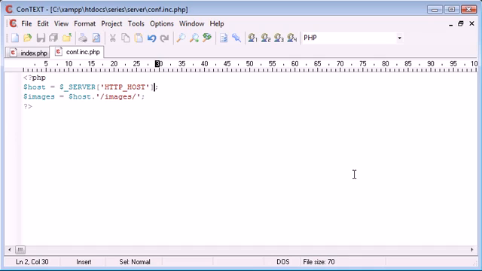So this is how this server environmental information with the HTTP host in here helps us with the day-to-day easy running of a website. When you're thinking about creating a website with lots of images and lots of different pages, you should always think about creating a config file with this kind of information in there. There are many other ways to do this and many different techniques and methods. However, as long as you're using something that ensures that each of your folders or wherever you're referencing is consistent, you're going to end up with a website or a project that's easily transferable. Especially if you were creating something that had to be released to the public, you'd want something that people can just copy straight over to their server and start using more or less straight away.